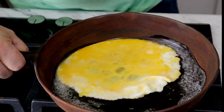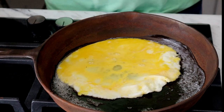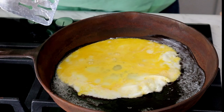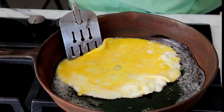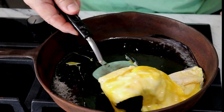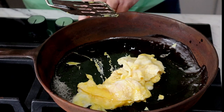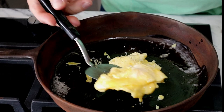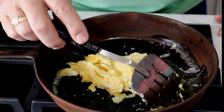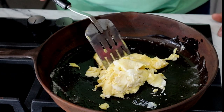Try to turn it where you can see better. Usually when I scramble eggs, once I get to this point, I will just bulldoze along. And then flip. Go ahead and cut our gas off again because we're getting close to being done. And the little bits around the edges, they just come off too. And these eggs are done.